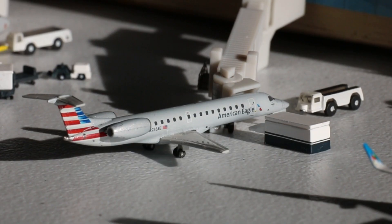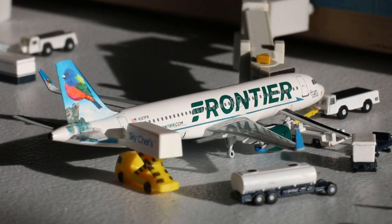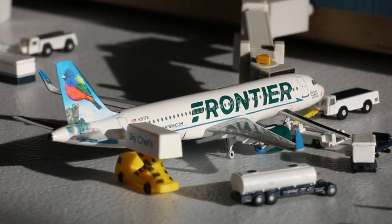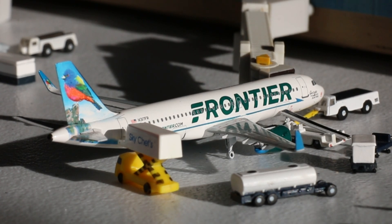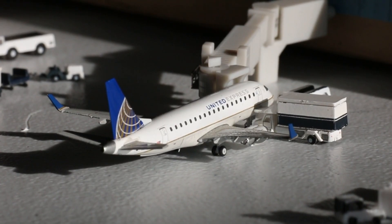Next up we have this American Airlines Airbus A320 with IAE engines, currently loading up with service out to Charlotte Douglas International Airport. Right here we have an American Eagle Embraer ERJ-145 coming in from Philadelphia. Next in line we have this Frontier Airways Airbus A320neo — this is Georgia the painted bunny — currently loading up passengers. Frontier has a very unique operation out of Providence with four Florida destinations: year-round service to Miami and Orlando, and seasonal service to Fort Myers and Tampa.